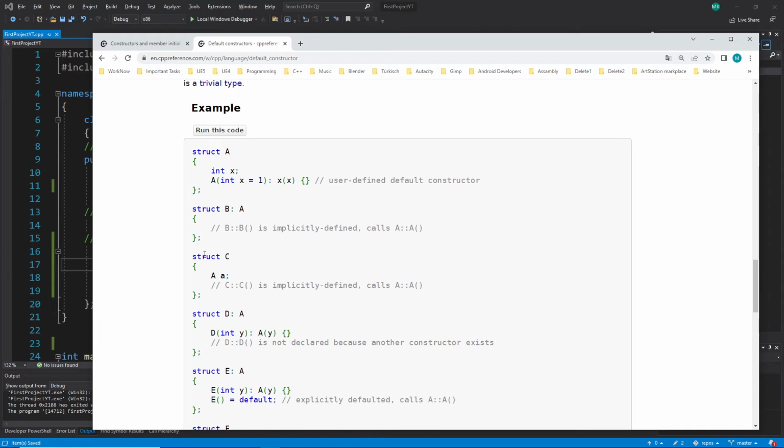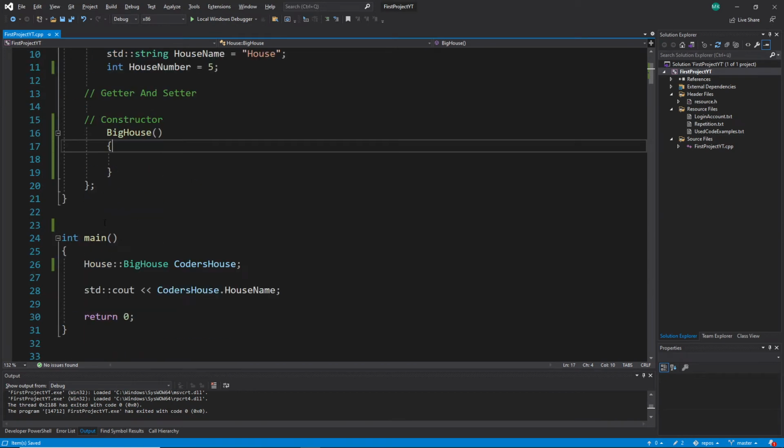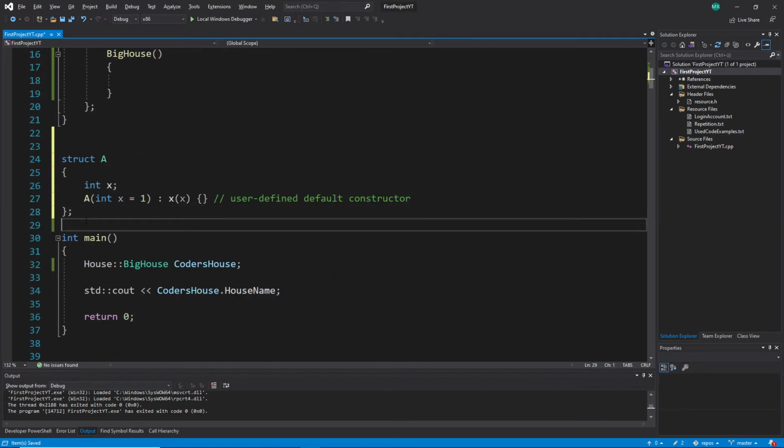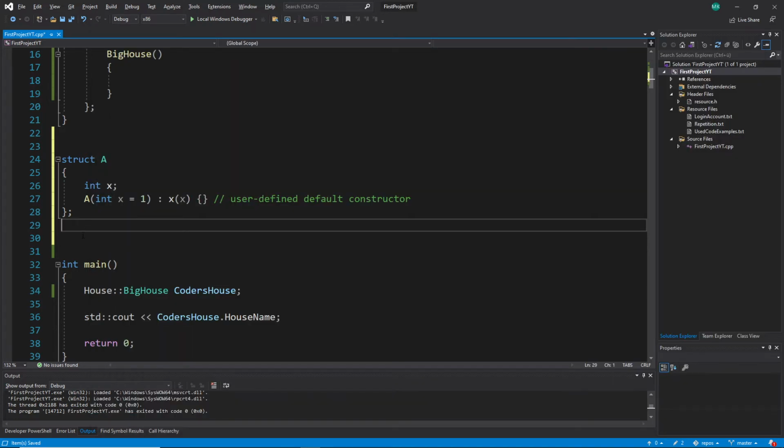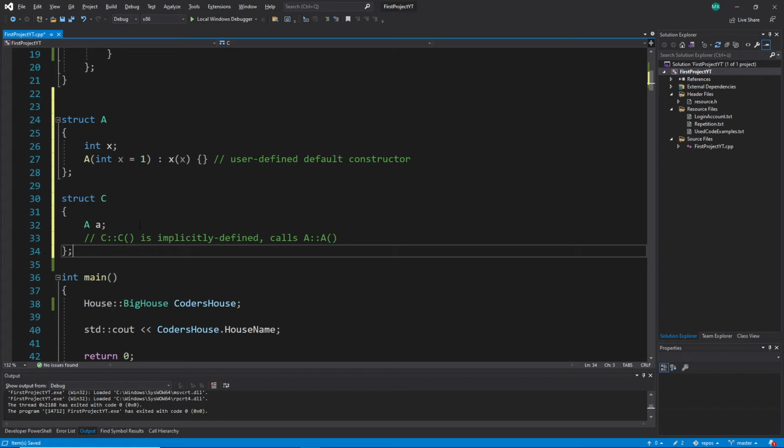And here we have our struct again. The struct is initially creating a variable, but of another struct, which is on top here. And then it says the default constructor is implicitly defined by the compiler, but this one calls this one. And I think I have not talked about this one, so I will make a fast example. What does this line mean? I have not talked about this line, and that's perhaps important to understand. For this purpose, I just copy these two structs here and demonstrate what they mean, because there is a special meaning which you have to understand. I have not talked too much about this, and we want to understand these examples, right? So what is the special meaning of these two structs here?